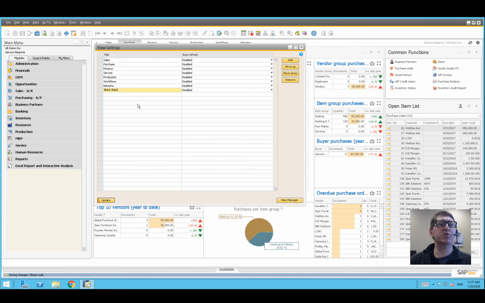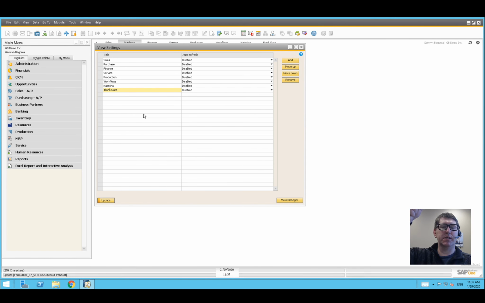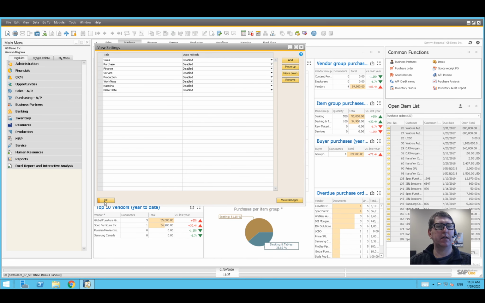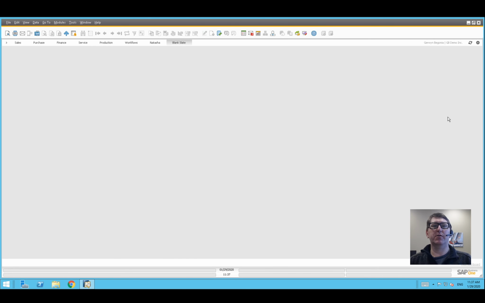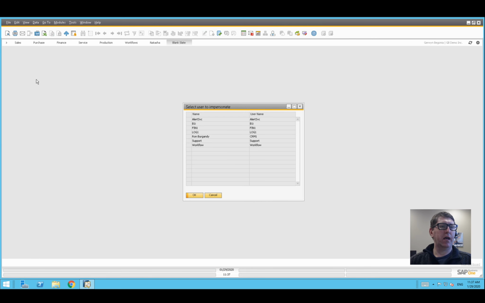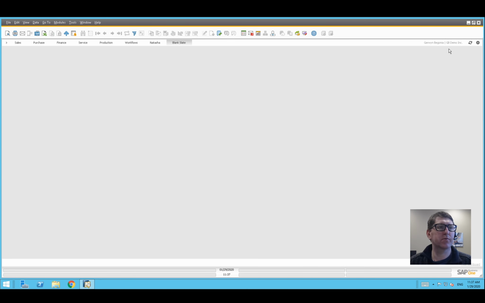Okay, so this is sort of the same as the cockpit folders that you see in Fiori, where you get to design a number of different cockpit folders. And a power user can design these cockpits, this dashboard collection, if you will, and then push it out to other users. The neat thing about Boyum is that they've given you a really nice context to impersonate what another user sees. So you can call up another user in the system, like let's say we can see what Ron Burgundy sees when he's logged in as a sales guy user, and we can create and publish dashboards to Ron and confirm that yes, that's what Ron is seeing, because that can be a difficult thing to do at the best of times.